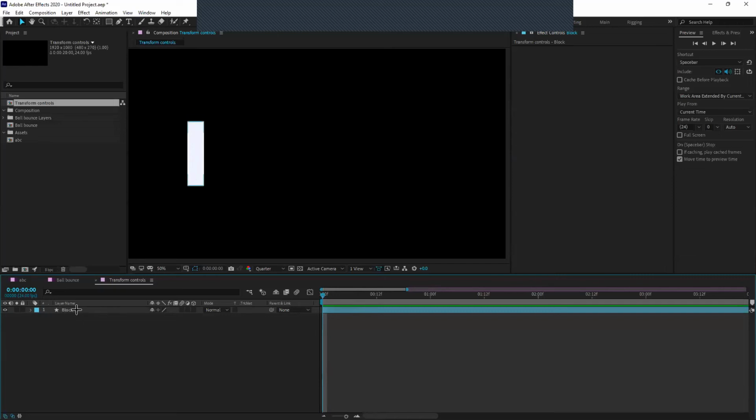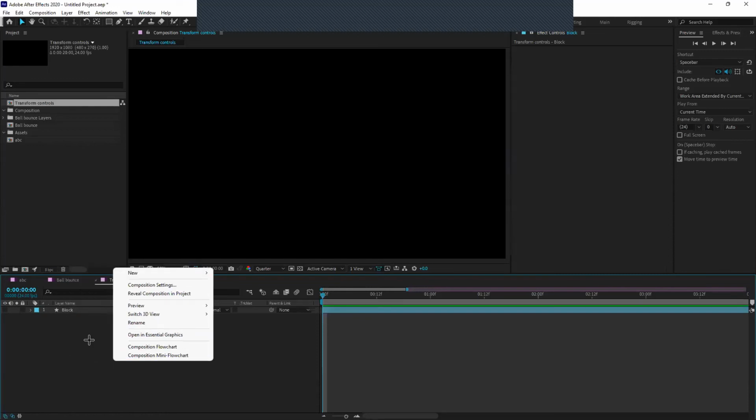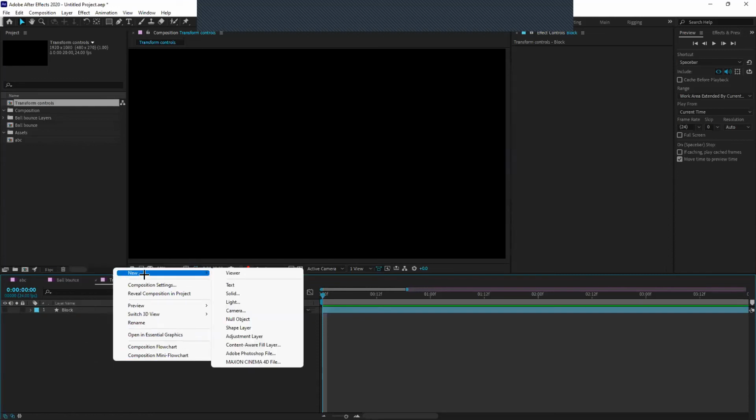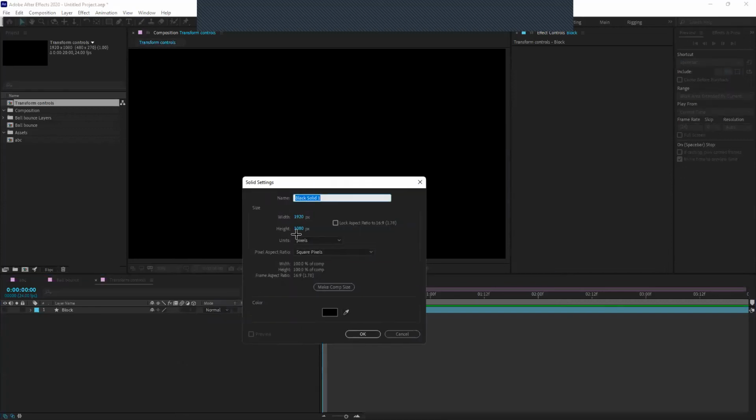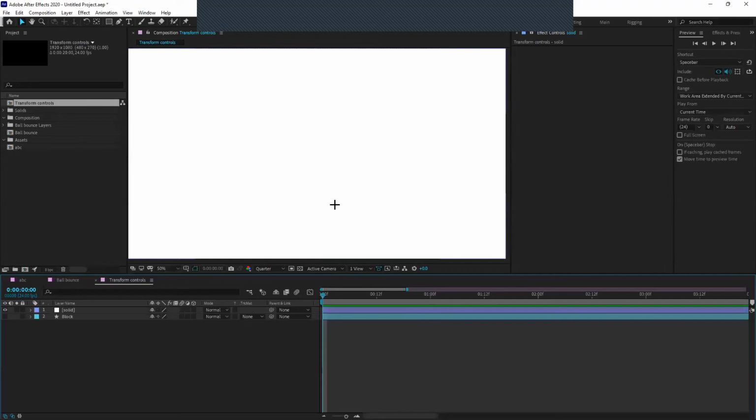Right, so now we'll be talking about all the different kinds of layers that you can add to your composition. So let me just hide this block. The first kind is when you right click on your gray panel, you can click on new and add a solid. It'll ask you for a few solid settings. The resolution, you can set it the same as your composition's resolution and give a name to it. The color can be anything. I'll just keep it white for now. And there you go, you have a solid.